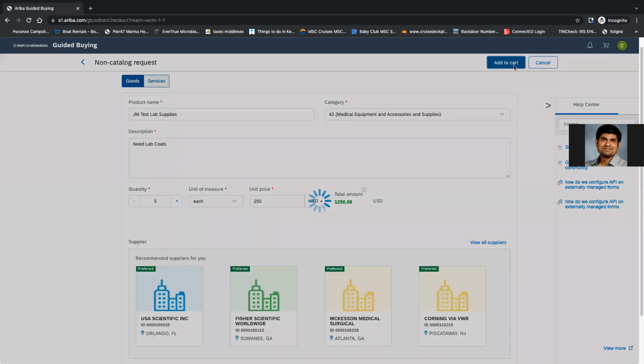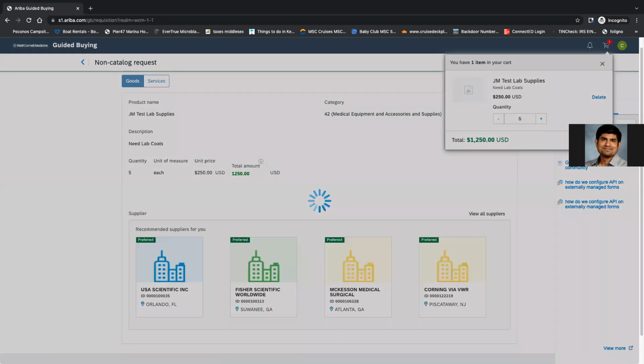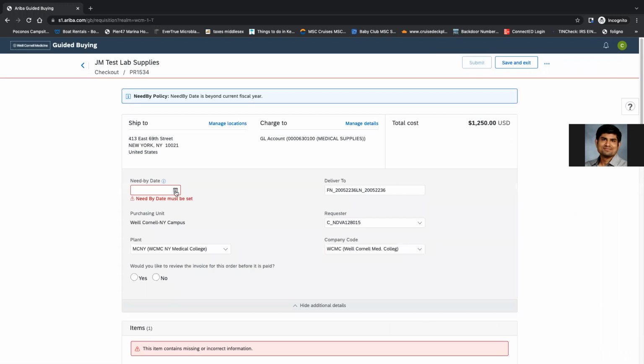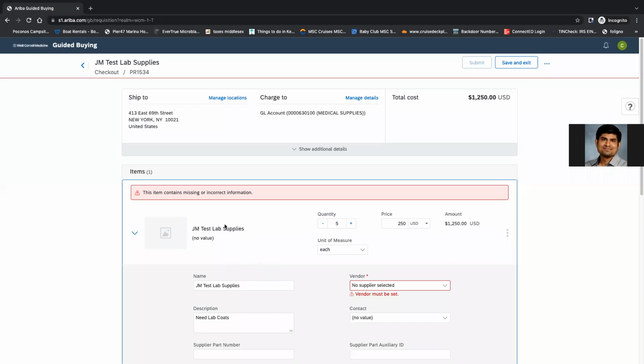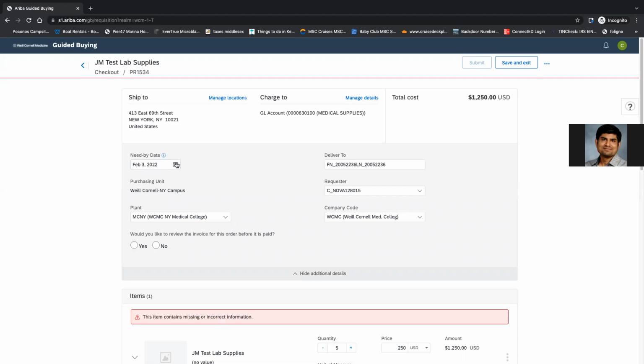So then you click add to cart. It will appear on here. You could also add multiple carts at the same time if you want. Like if you have different purchases, that's fine. Everything will appear on here. Let's say if you got 5 carts, you could put 5 carts and then you put checkout. And then the need by date, you could put 2 days if you need it next week, or you could choose the date that you need for the need by date.